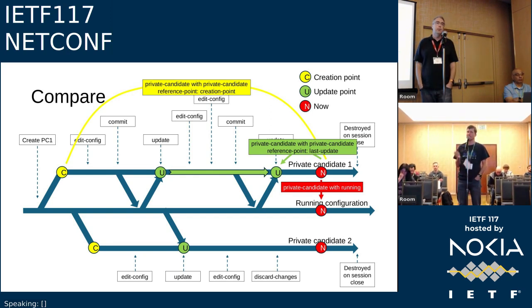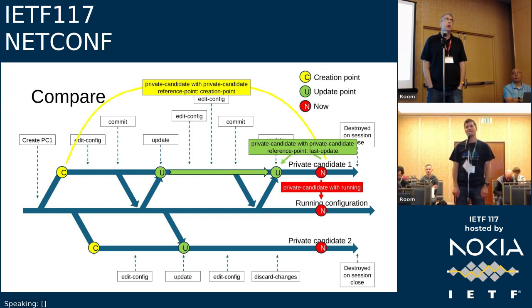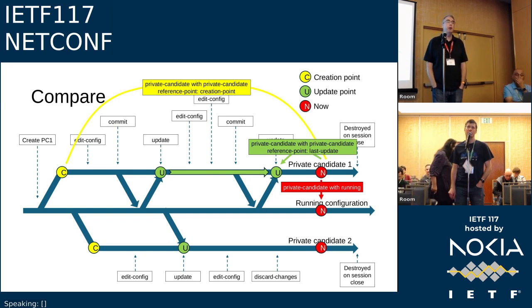So just echoing Kent's concern there, maybe in the capability exchange that you do, it's worth having a capability to make it clear whether you can do both or not. I don't know if that's an option. Yeah, if the working group feels that is a concern, and we should specify, our view was that we would leave it as it is today, not change the behavior for shared candidate whatsoever, with the private candidate addition. And if a particular implementation wants to do something that restricts the use of these approaches, then that would be up to them.